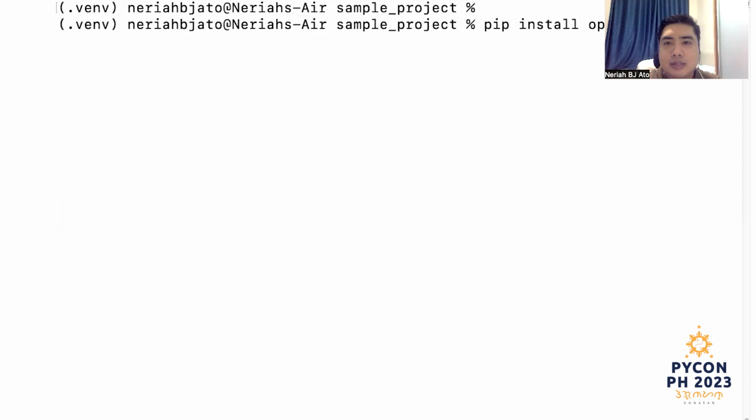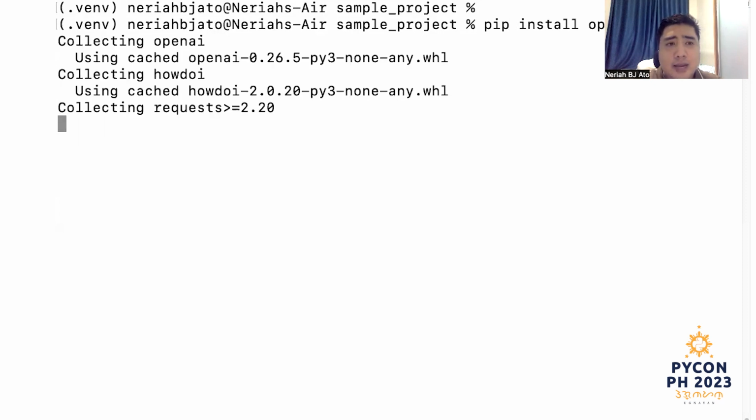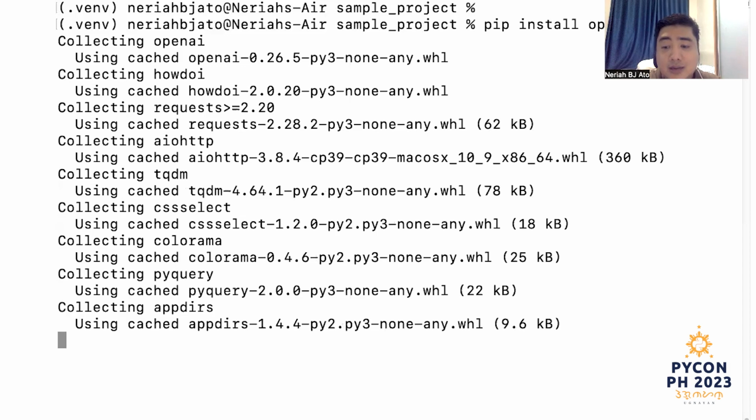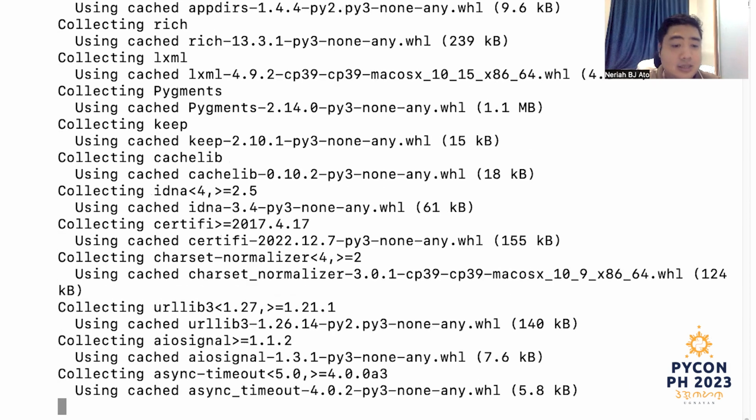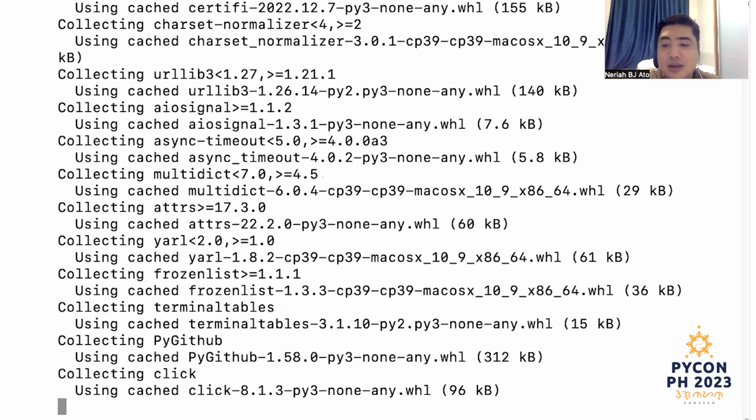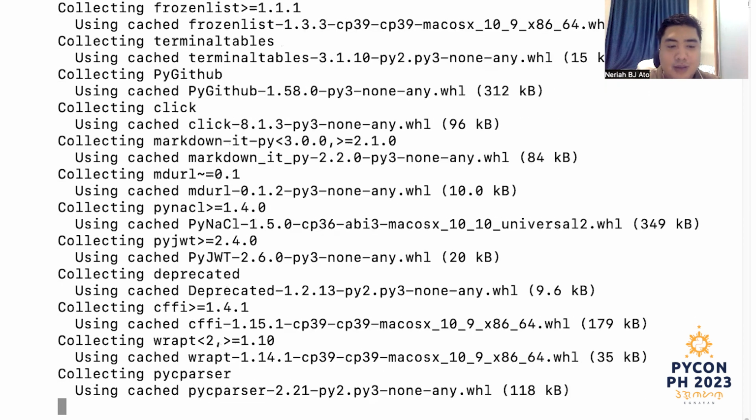So let's install that one. It would install both openai and howdoi, and also the dependencies or the packages that are needed to run those two packages. That's why it's installing a lot of stuff.